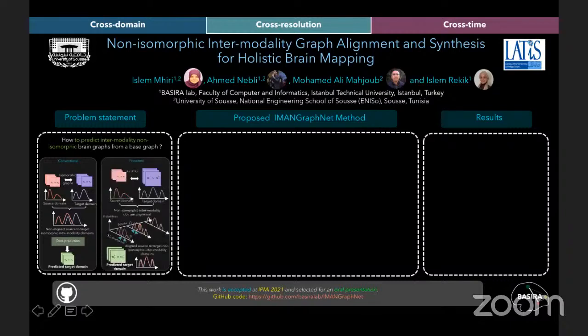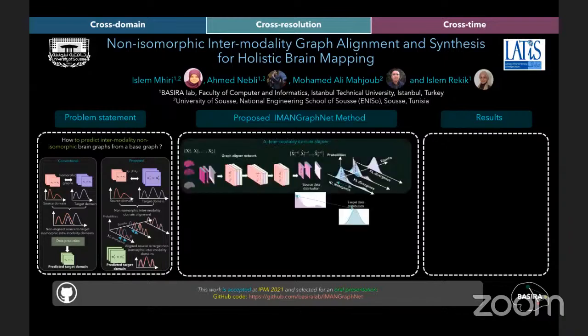So what we wanted to solve here is two problems at the same time. The first one is going from a small resolution NR by NR matrix to an NR prime by NR prime adjacency matrix of a graph. And the second problem is to align the distribution, to solve this domain shift between these two spaces, okay? So what we proposed is IMAN GraphNet, which is composed of two learning blocks. In the first block, we introduce what we call an aligner graph neural network. This aligner network is an intermodality aligner, which means you take the source modality graphs and try to align their distribution to that of the target modality.